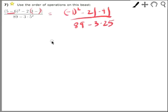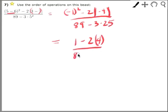Now we continue using our order of operations. We'll do this exponentiation here first. A negative 1 squared is simply a 1 minus 2 times. I'm going to go ahead and activate the absolute power bars. Out of this will come a positive 4, and of course there's multiplication between that 2 and that 4. On the bottom, I will do the multiplication ahead of this subtraction. So I'm going to have 89 minus 75.